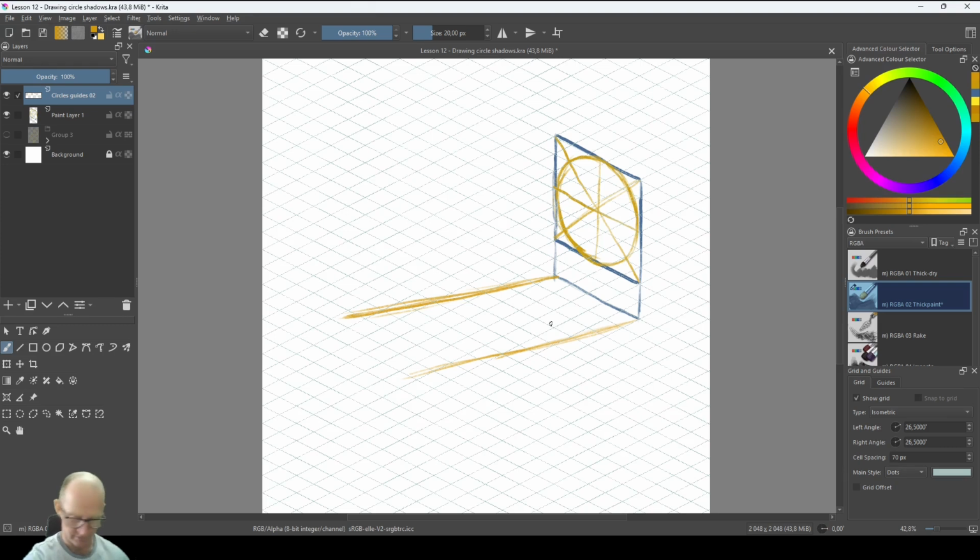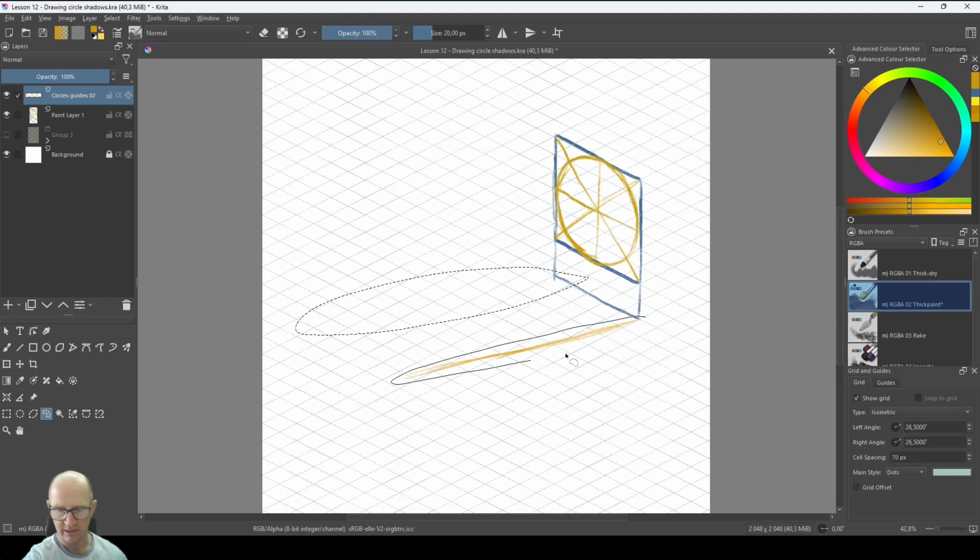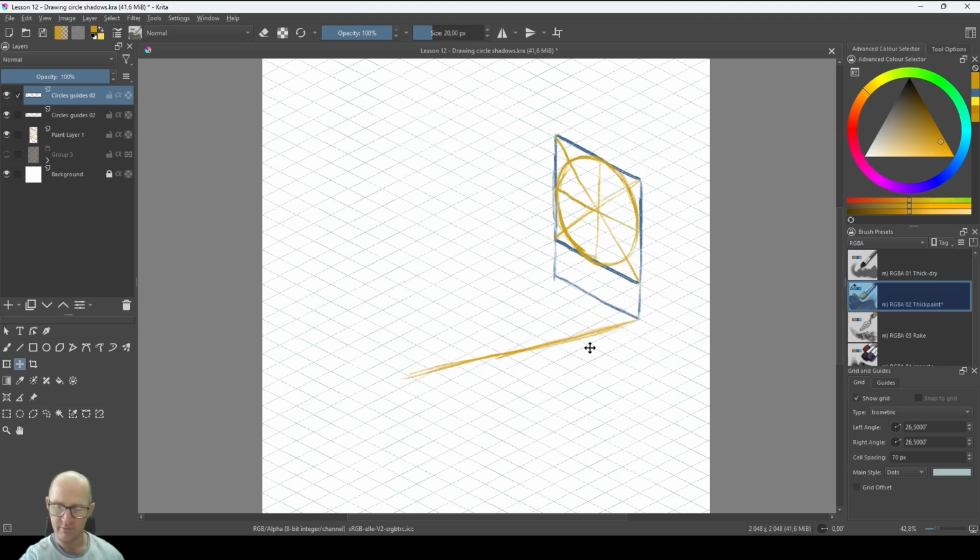What you could do, let's do that rather. Use the lasso tool and duplicate that layer. And then just move it over, and that way you make sure that this line is parallel. Merge that with the previous one.